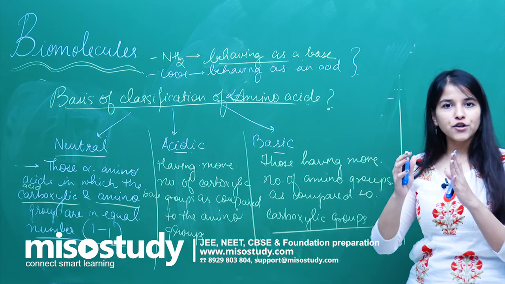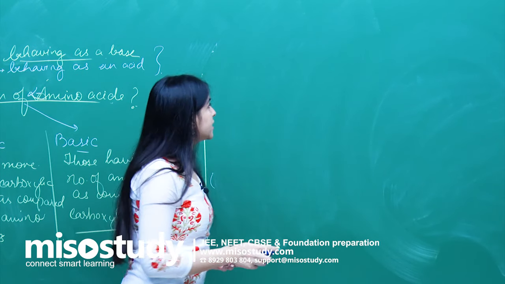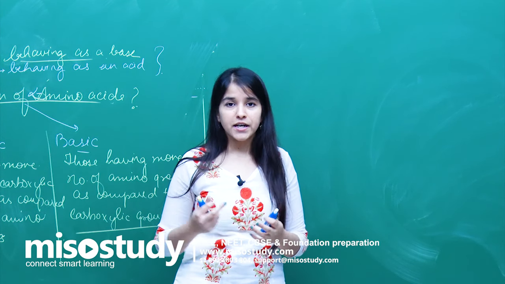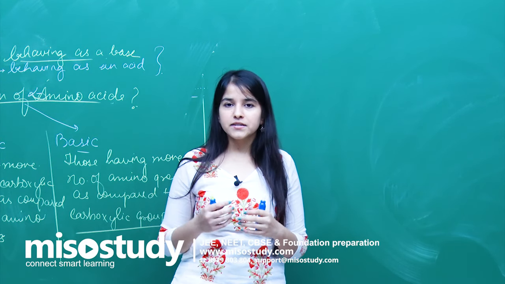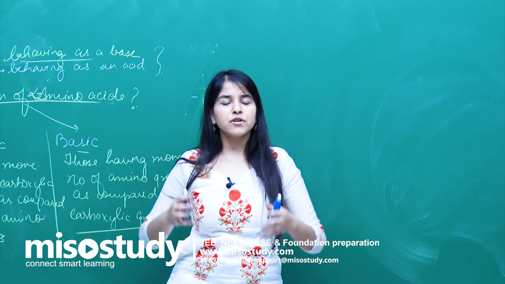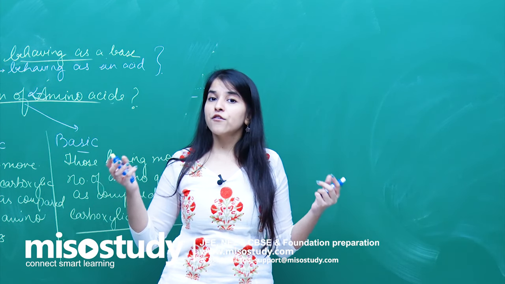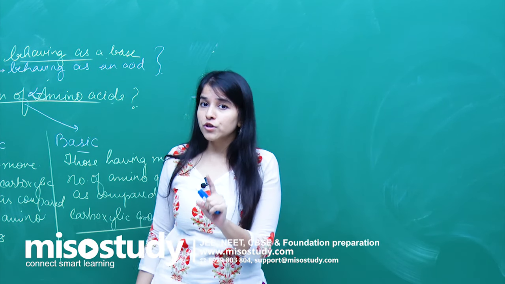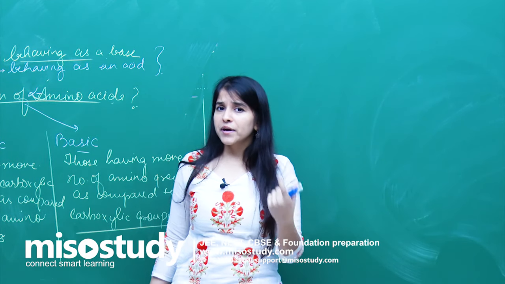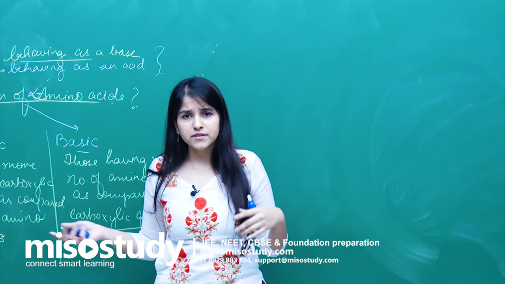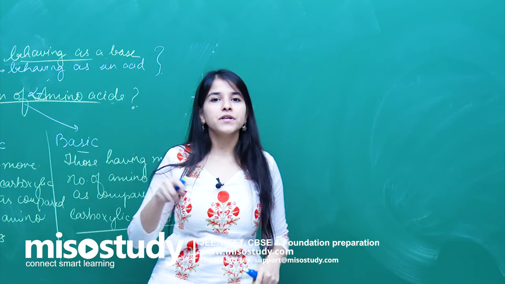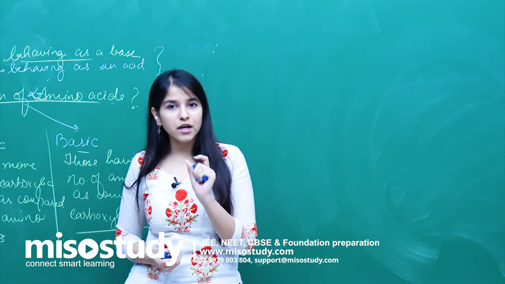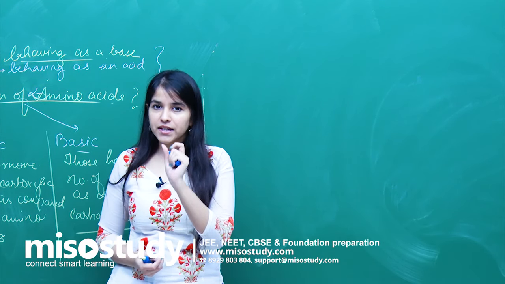So in the examples, under the category of amino acids, I have got different kinds of amino acids, and for each amino acid, I've got a three-letter abbreviation, and I've got a code for it as well. Since amino acids are very big substances, and they form big polymeric units of proteins, each protein can have a large number of different kinds of amino acids. So to remember the entire structure or to have an IUPAC name for that is very difficult. So we have assigned particular abbreviations for the amino acids and a single-alphabet letter code.